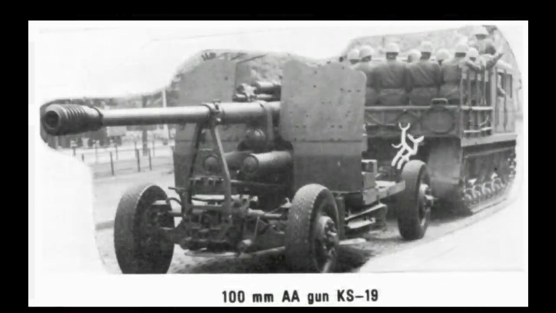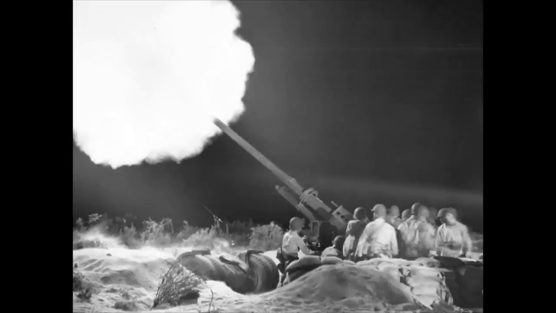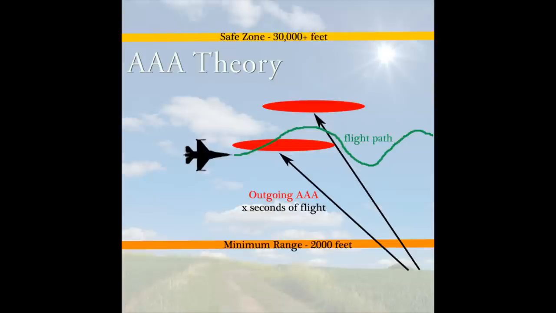So let's start with the AAA, which is perhaps the most common threat you will encounter in BMS. The concept behind AAA goes like this. Someone spots you, either by radar or by optical means, and then the rounds leave the gun, and then they have a predetermined time of flight, then they burst to form a broad planar pattern. Imagine a plate of fire in the sky, which changes position every 10 seconds or so. Optically guided AAA will bead onto your position more slowly, in other words, it will track onto you more slowly, while radar-guided AAA will do so rapidly.